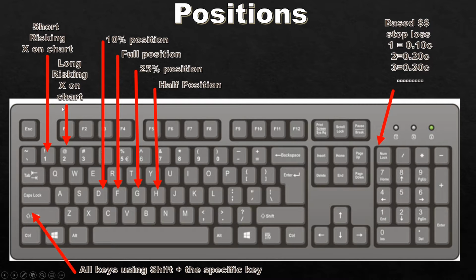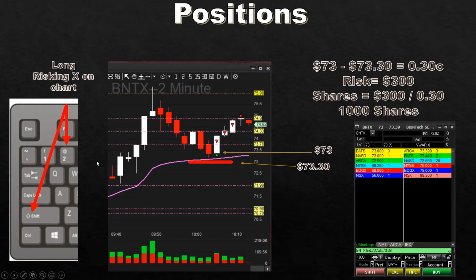These will actually calculate my share size, which is the same as these, but instead of doing the math mentally and coming up with, okay, it's an 80-cent stop loss, this one will do it by itself by clicking on the chart. I know it's a little complicated, so I built a whole chart to explain this. So for example, these are switched, by the way, guys, 70, 37, 30s, and 73.